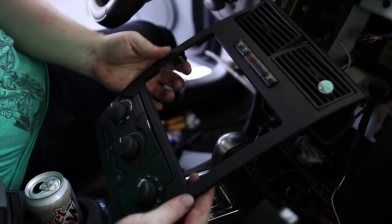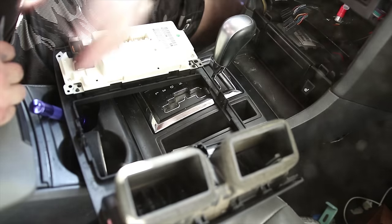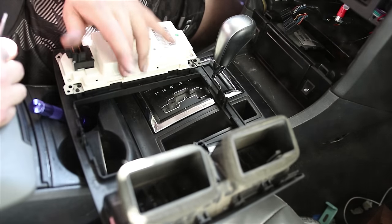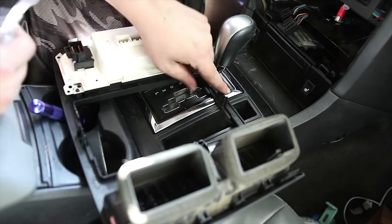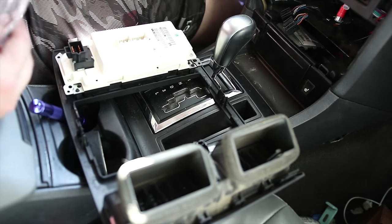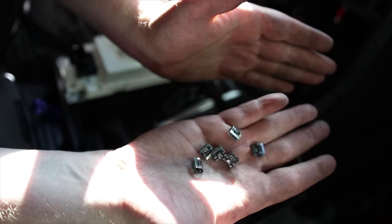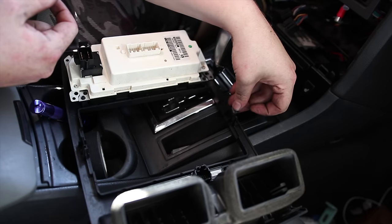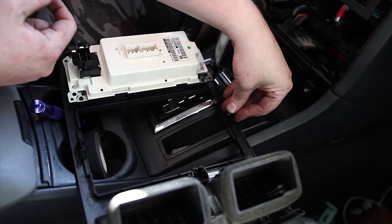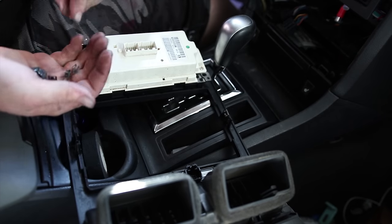And that's what the new one looks like. Not too bad. So with this bezel came these clips. There's six of them, and they go on each of these little clip areas. Yeah. So you can kind of see what they look like. And these are gonna push onto these tabs. Just like that.